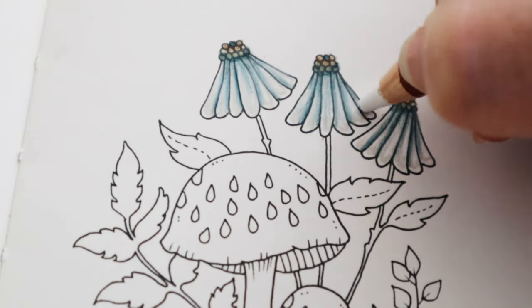And usually I don't go straight for my black, but I think we need it on this one, and I can always tone it down by blending it out a little bit because these are wax based as well, so I can drag it out a little bit and work with it. But it doesn't really matter if you have a little bit of a harsh shadow there. I don't think it matters. I think it's going to look quite nice anyway.